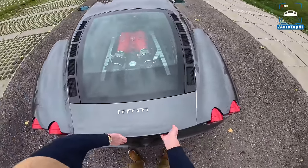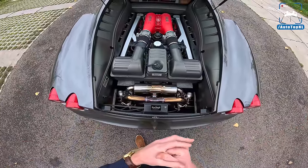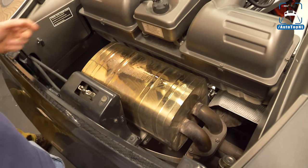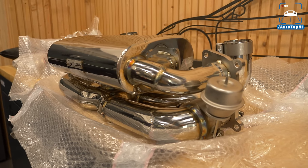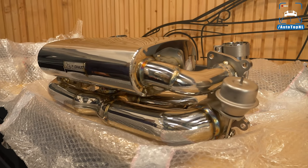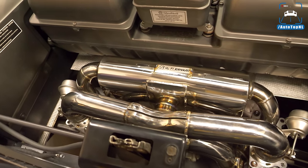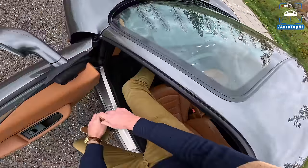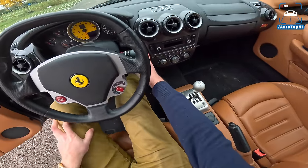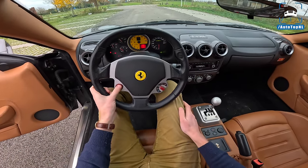So, as you can see, it is much more compact than the stock back box, which is a big thing that sits in here. This completely changes the tone. We've got a little plaque on there as well, F430, 6-speed. And, well, let's just go and drive it because it is such a nice upgrade for your car. So let's start it up.